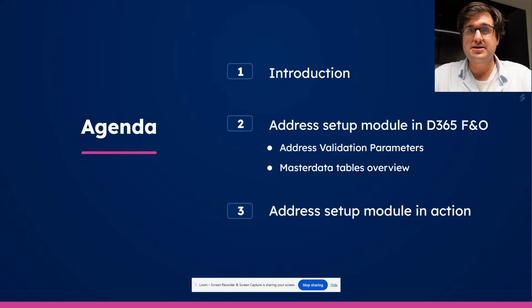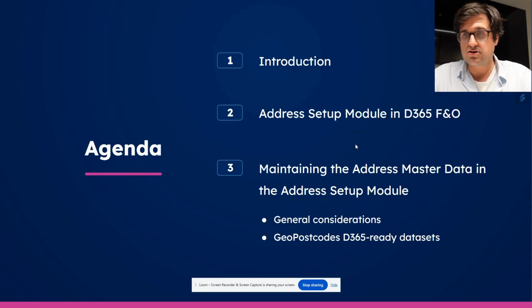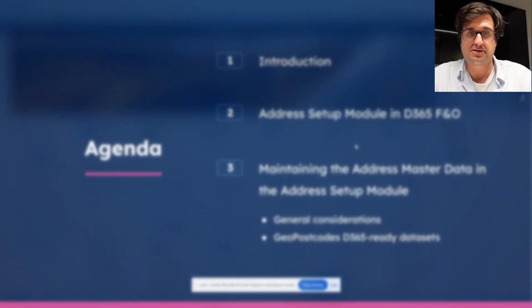So, what are we going to discuss today? After this quick introduction, we are going to provide an overview about how the address setup module works in Dynamics 365 Finance and Operations, and it will include an overview of the module and how and why it is useful. The second part, we are going to show you how to maintain this module and all the master data required using GeoPostcodes ready datasets for Dynamics 365.